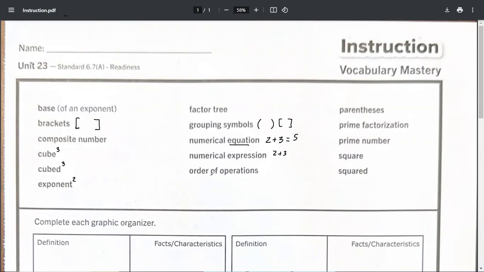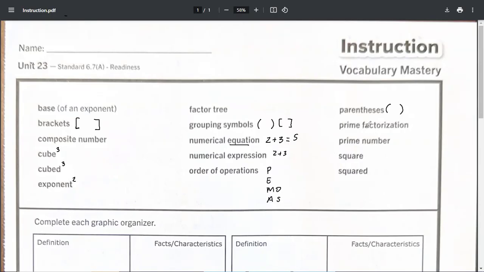Order of operations, okay, that's what we're going to be learning, but this is the order of operations, and you're going to remember this from elementary school, but it is called PEMDAS, and some people remember it as please excuse my dear Aunt Sally, just to memorize the order. But just remember when you write the M and the D and the A and the S for multiplying and dividing, they go next to each other because you do those two at the same time, and the same thing with addition and subtraction. Parentheses, those are those grouping symbols right here. Those are the ones that are just going to look like a C that is frontward and backwards.